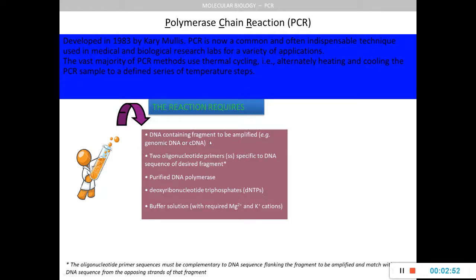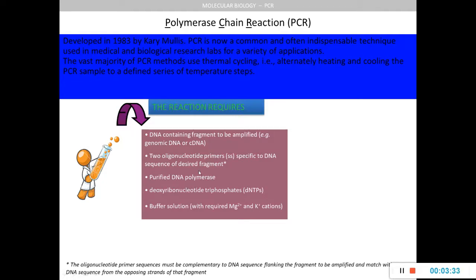The DNA containing the fragment to be amplified, in the case of food samples, would be the DNA obtained from the food samples. Then these are the primers. What are the primers? If you have to detect E. coli, the primers are sequences which will help us identify the presence of E. coli in the sample. They are short segments of DNA which will tag a gene specific to E. coli. If you're trying to detect Salmonella typhi or Staphylococcus aureus, the primers will be specific for that particular organism.